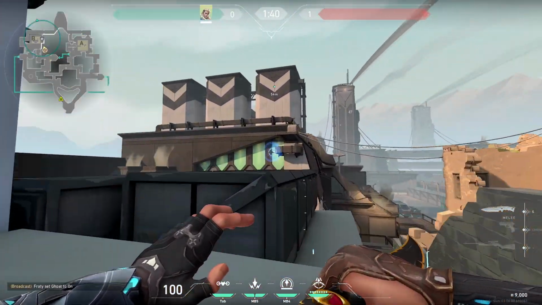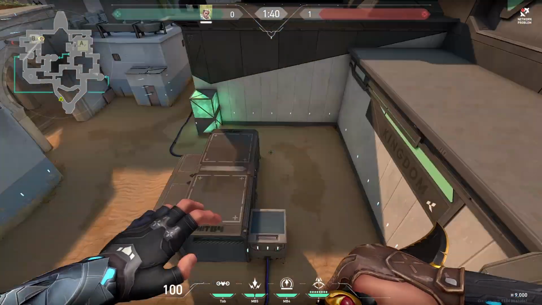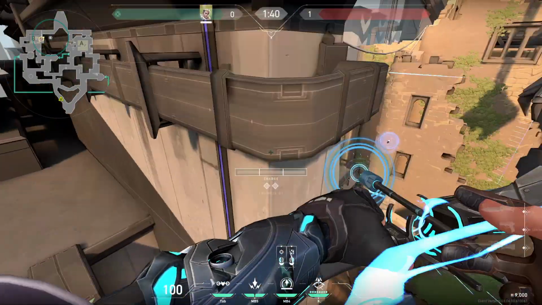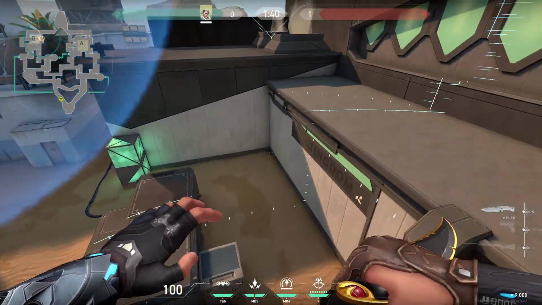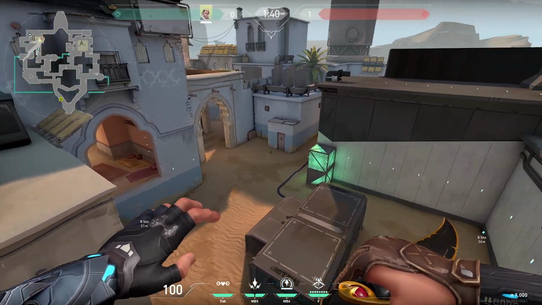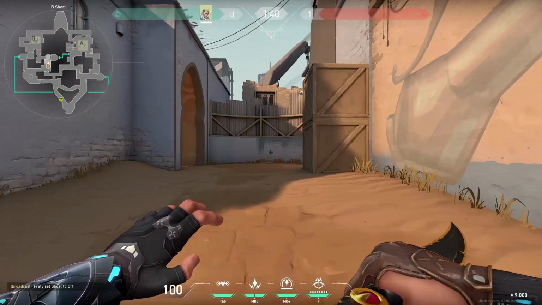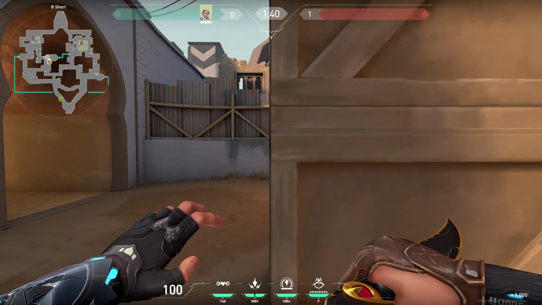The arrow is gonna land right here perfectly on this corner, and it will uncover anyone on site. As you can see right here, anyone who would be backside, under window, or all the way here. Great arrow.